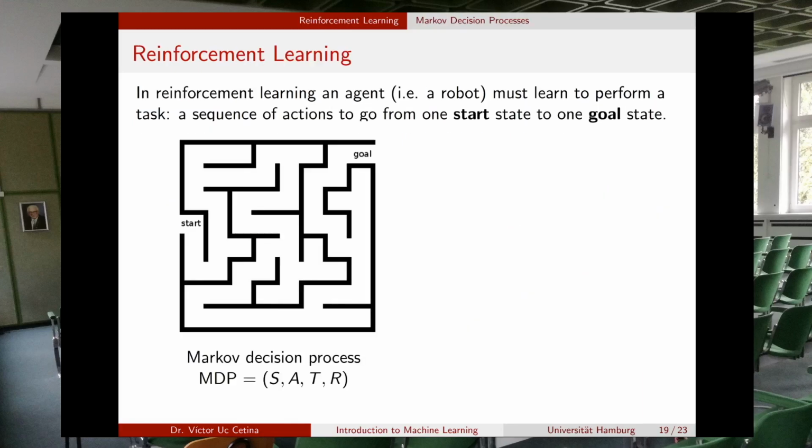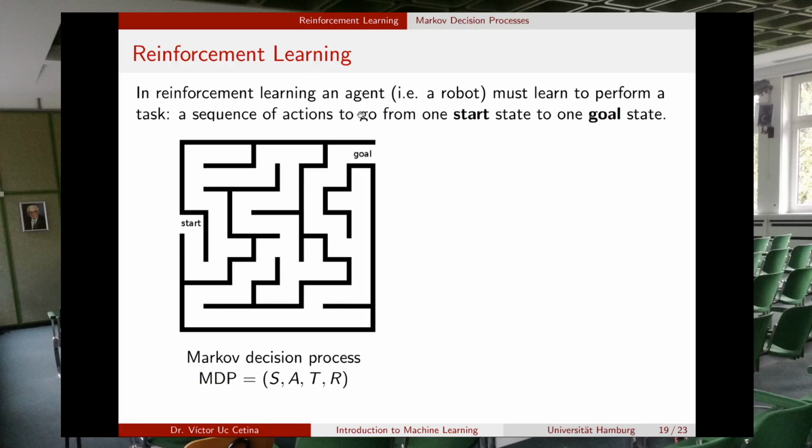Now let's talk about reinforcement learning. Reinforcement learning is a quite different kind of problem if you compare it with supervised learning and unsupervised learning. Reinforcement learning is commonly used for learning to control systems. It is very common to use it for robots in cognitive robotics, but in general, it is a family of methods that can be used for learning optimal sequences of actions.